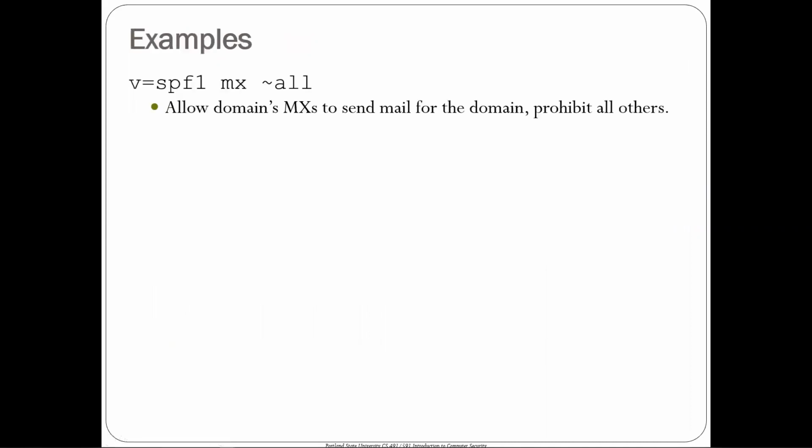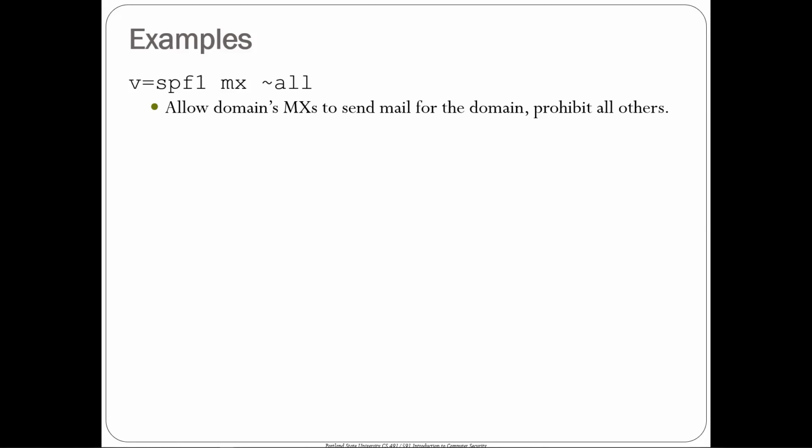Okay. Does that record just show up when you do like a whois? I'll show you Portland State's record. Actually, it's a dig. You do a dig -t TXT on the text records of pdx.edu. You get a whole bunch of site verification records because that's how we do hosting. But then you also get the SPF record, which I'll show you in the next slide. So here's an example. Just want to show you some simple policies.